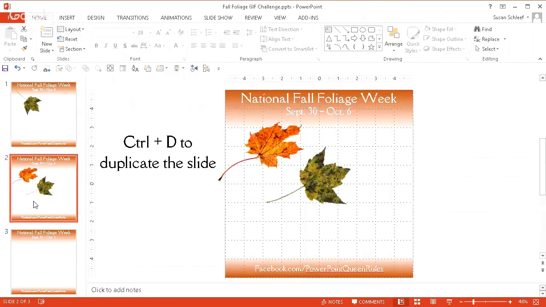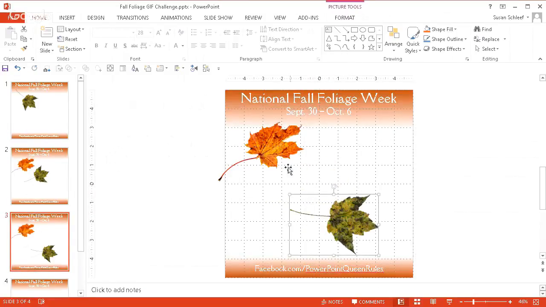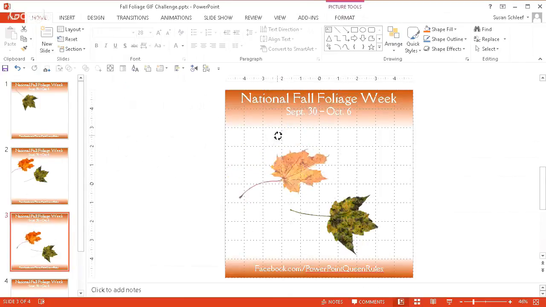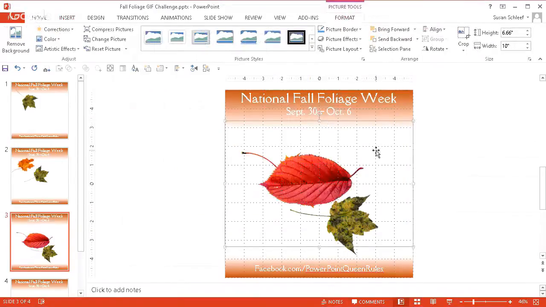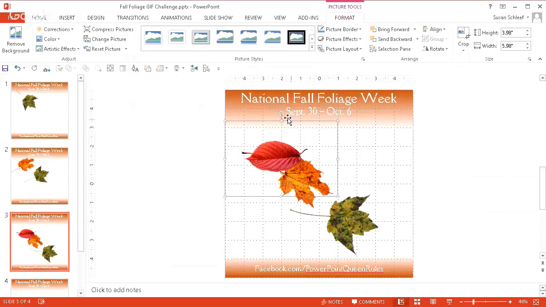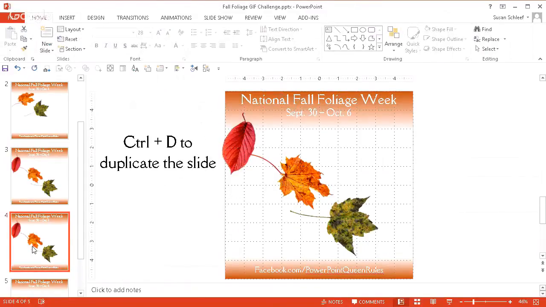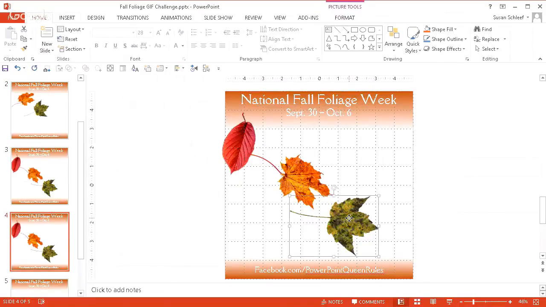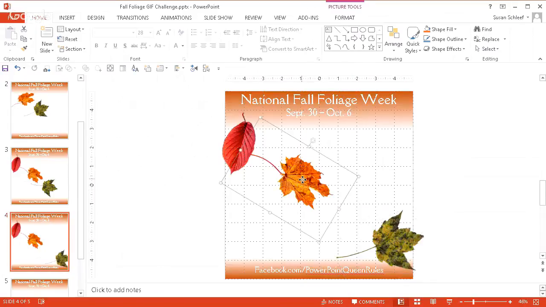So I'm going to duplicate the slide again. Take the next one then, move the leaves that are there a little bit further, change them a little, and then add one more. And of course, they come in too big, so I have to shrink them each time. So again, we'll duplicate the slide, move the leaves a little bit more. And what I'm going to do here is, as I start bringing them all in, I'm going to pile them up in the corner like the wind was blowing them down there.